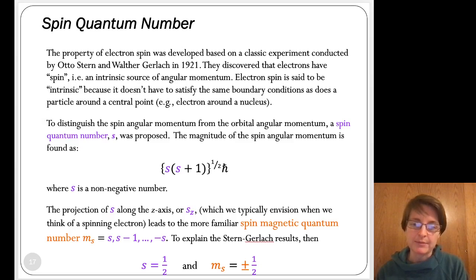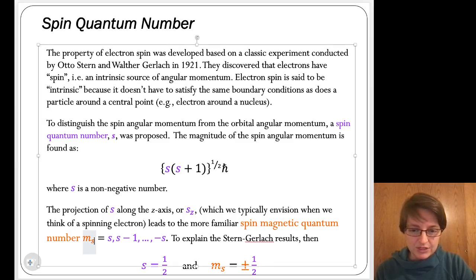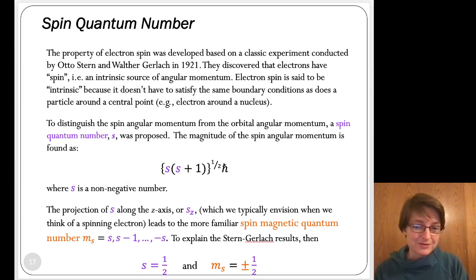extra spin quantum number. Their experiment was essentially to run electrons through a magnetic field, and it can show if that electron is behaving in a magnetic way such that it would be called spin up, or if it would be called spin down. And what they discovered is that these spin quantum numbers, which we're going to label just like in GChem, m sub s, take on quantized values.